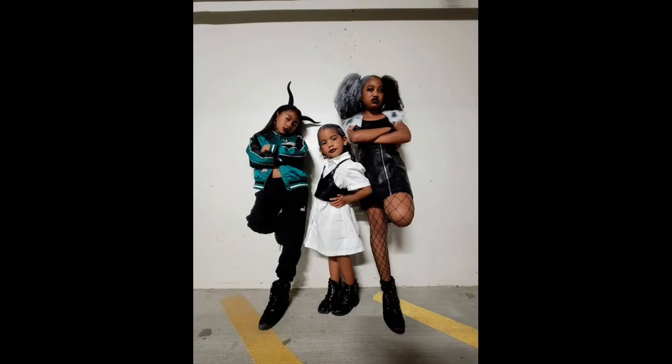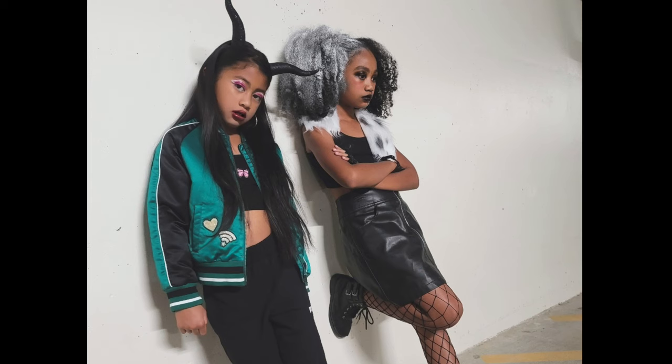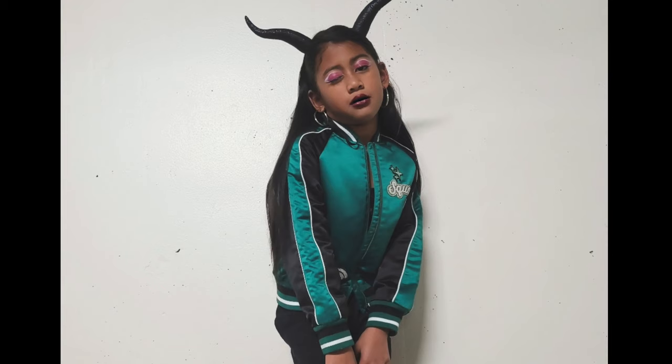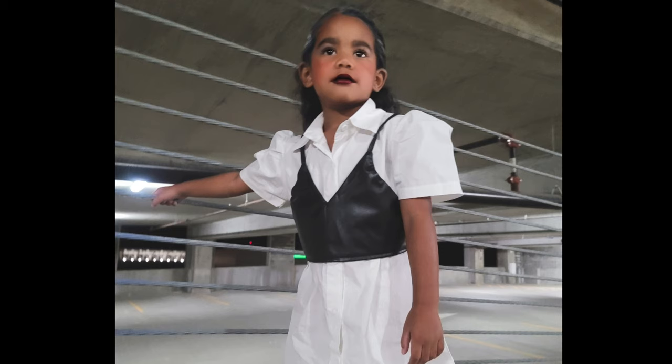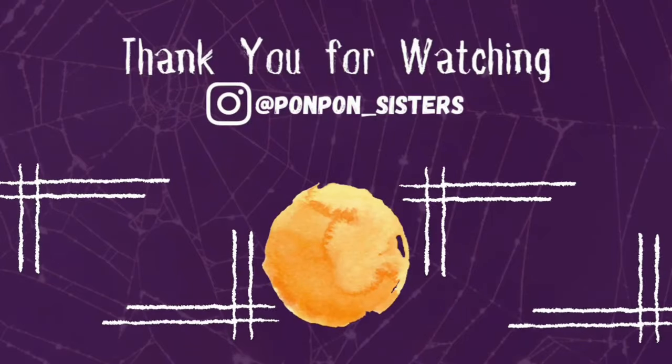Then we went to a parking garage late at night — I know it sounds dangerous — but these pictures came out fire! My kids are serving looks for Halloween. I told them to get up on the wall and do some bad girl poses, and they were effing these pictures up. My girls look bad to the bone. I also changed out the red lipstick for a dark burgundy to give it that vampy look. Thank you for joining us on another Halloween look — this is our Halloween look for 2021. We hope we gave y'all some great ideas and inspiration. We'll see y'all in another video — be blessed and be safe!